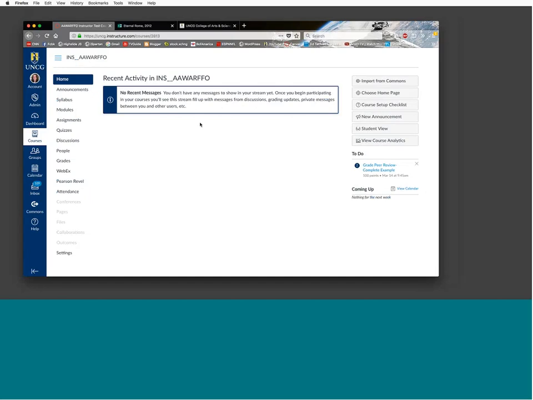To start with, a little bit of background. Instructure is the company that owns Canvas, and they intentionally designed a system so that all courses would look similar to each other. The idea was so students could go into multiple courses, within the same program or across a university, and quickly become familiar with the environment so that they can quickly find their syllabus, course material, and assignments. But of course, that means it's a little bit more of a struggle for you to make your course interesting or stand apart. So we're going to cover a few things today.